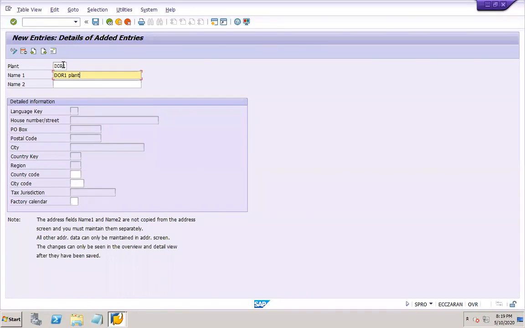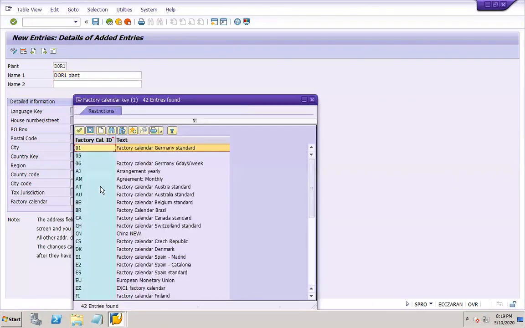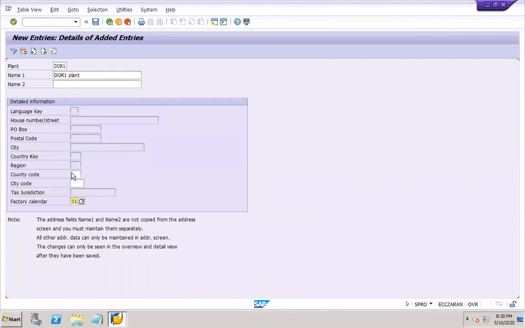You commonly assign the factory calendar here because you do not want any postings on weekends; the system will stop you if you assign a calendar. I'm going to assign the standard one only. In real time, you will be assigning your own respective calendars.